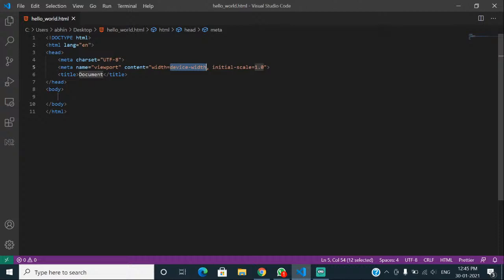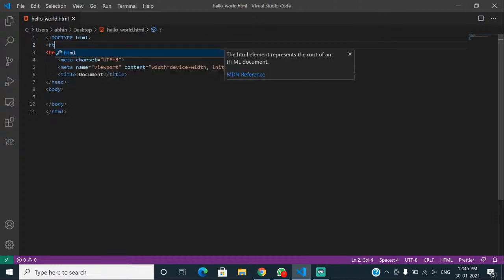One important thing: even if you remove this HTML tag, or the head, these things are basics. When the web page is loaded, even if you remove this HTML tag, it will be added by the web page. I'll just remove this extra closing div tag.